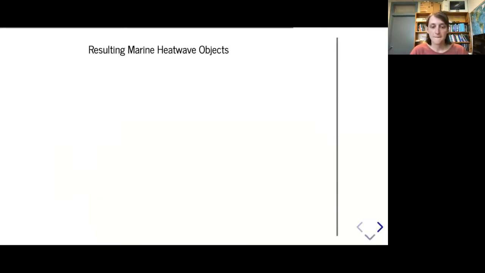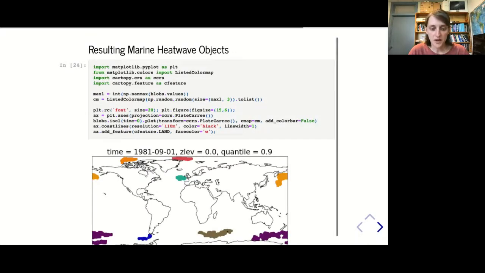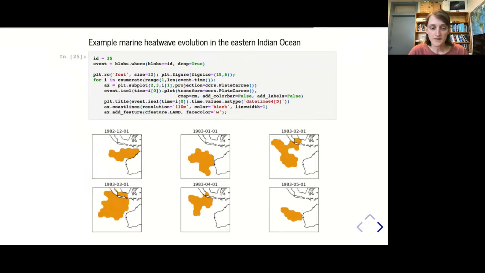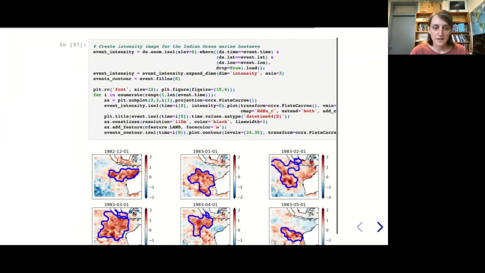So what do we get? I ran this through and it's accessible on binder. Here's a snapshot of September 1981, and each different color is a distinct marine heat wave. You can see the size and shape of what they look like after OAStrack. If we zoom in on one event that lasted four months, this is an event in the eastern Indian Ocean off Western Australia. This event hung around in a similar area, didn't go very far, and the shape grew then shrunk back down.